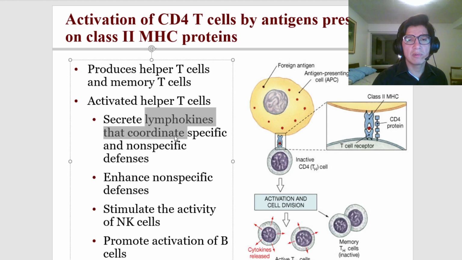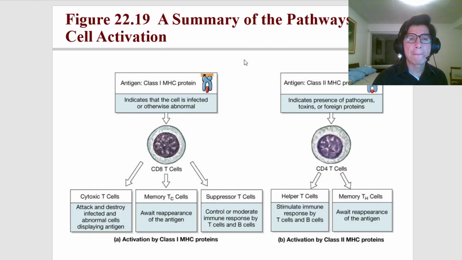They release lymphokines, enhance, they do all of this. All right, this is a summary of what happens whenever these recognitions occur. These are cells that are asking to be killed. This is antigen presenting cells requesting that they kill this antigen that they have presented. So these helper T cells stimulate the response of T and B cells. They say, help, help. And then they create memory cells so that if this happens again, they will be able to respond faster.